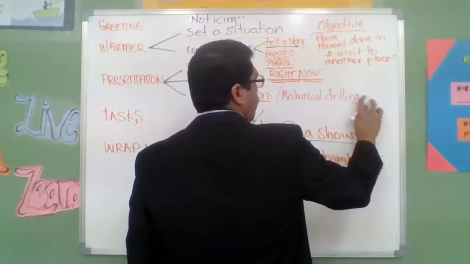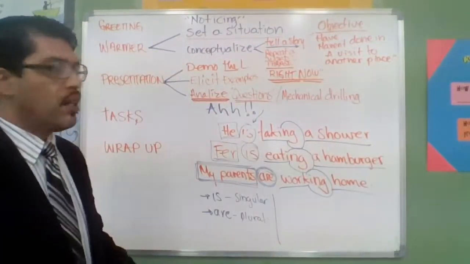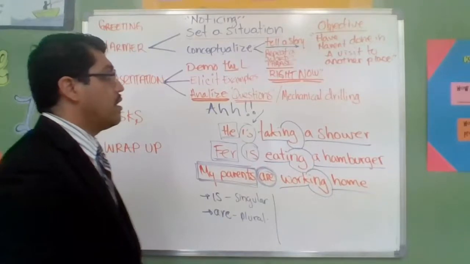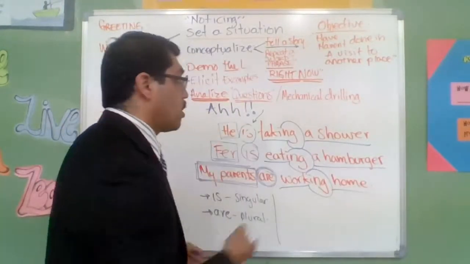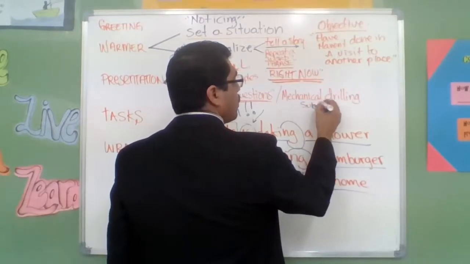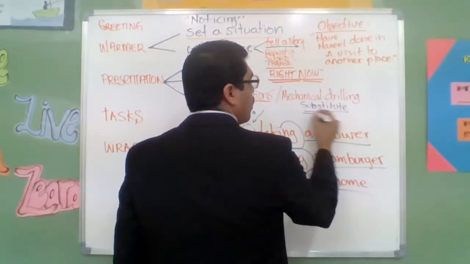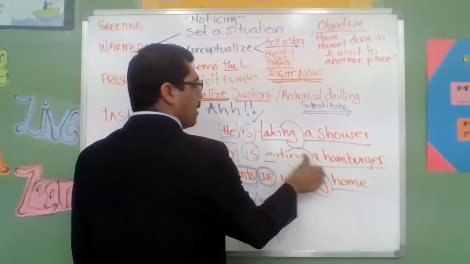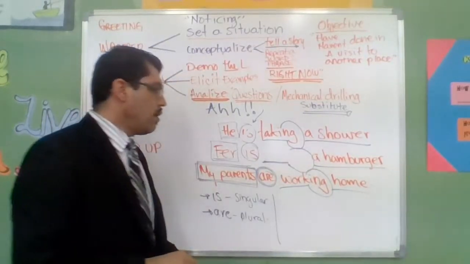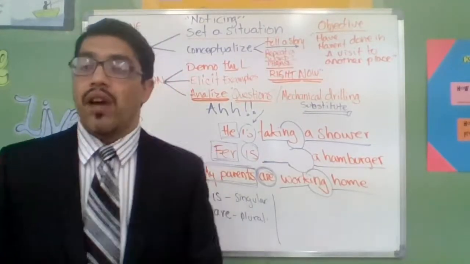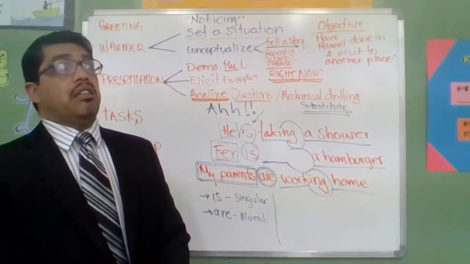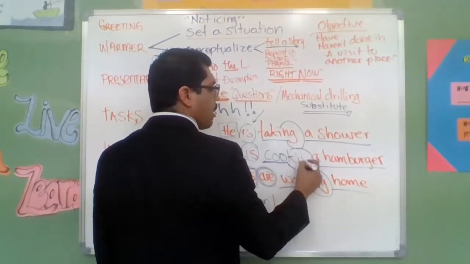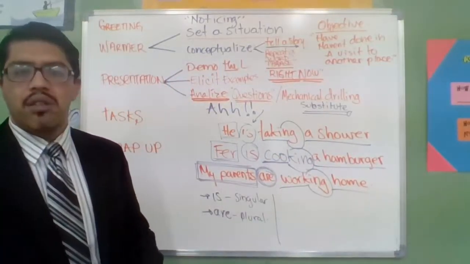As soon as I know that they have noticed the structure that is correct, and I tell them it's verb to be, mechanical drilling would be something like substituting parts of it. I have to substitute one part for the other. So for example, I say, okay, Maria, let's change these. We want, there is blank, a hamburger. There is, and then she says, cooking. Okay, good. Tell me the whole sentence. I did this so that they notice that they're doing the same thing, just with a different word.